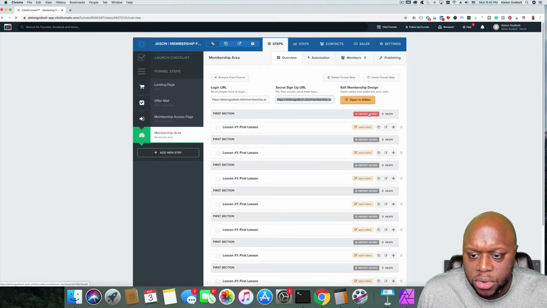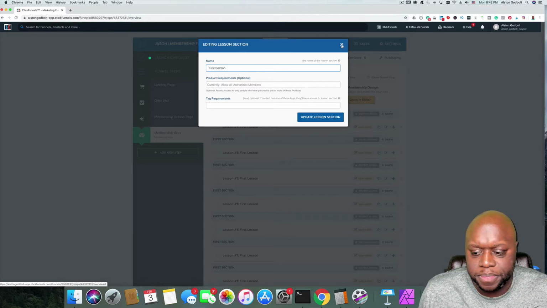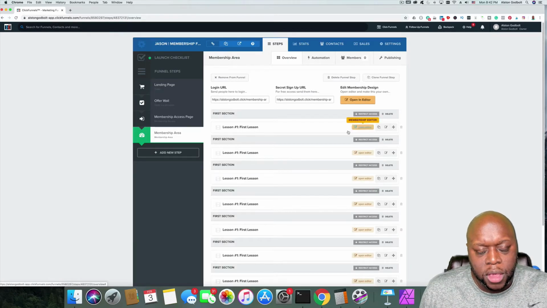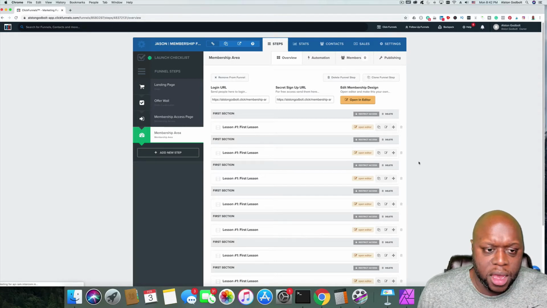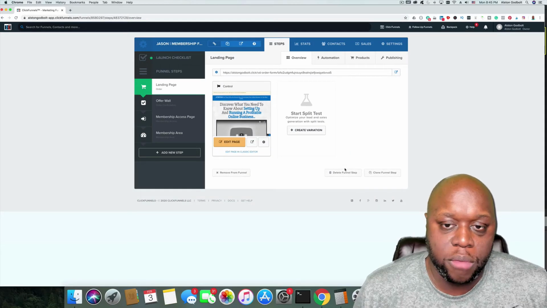And as you can see, you can actually restrict access, but we'll get into that in just a moment. All right, so let's go ahead and set up some of the outside stuff before we get into the actual membership area. So in this video, we are actually going to set up the framework for our membership site.